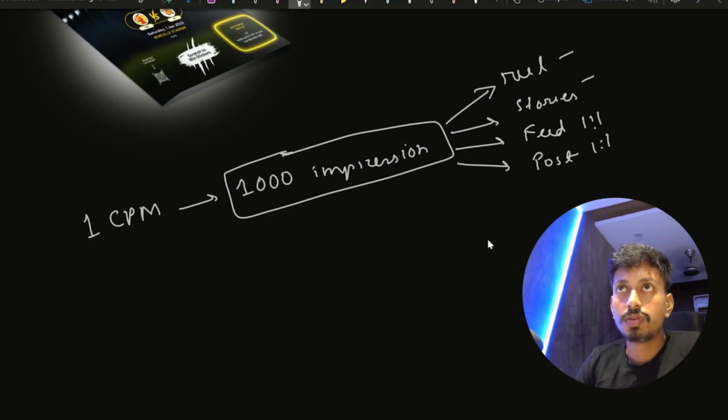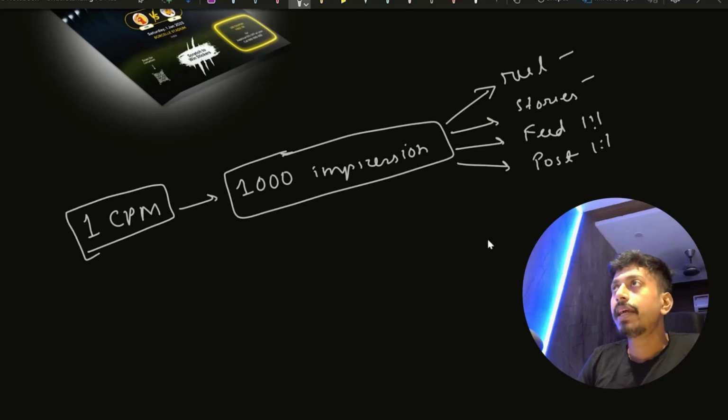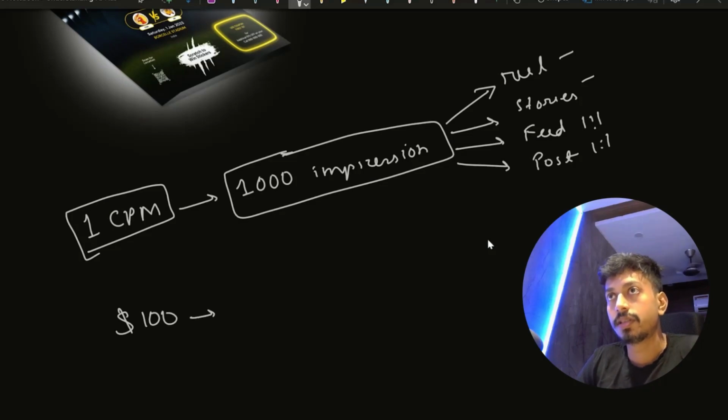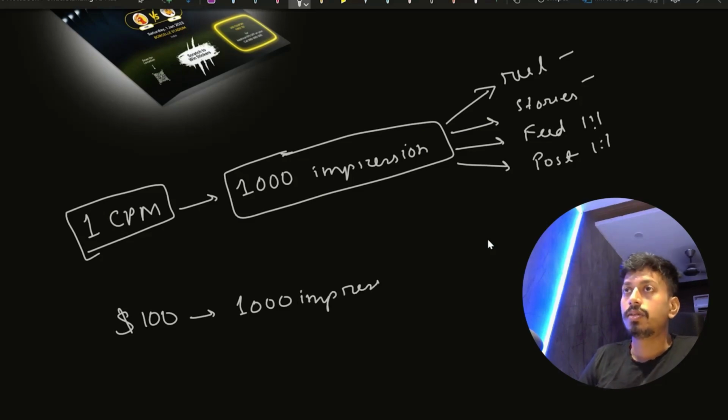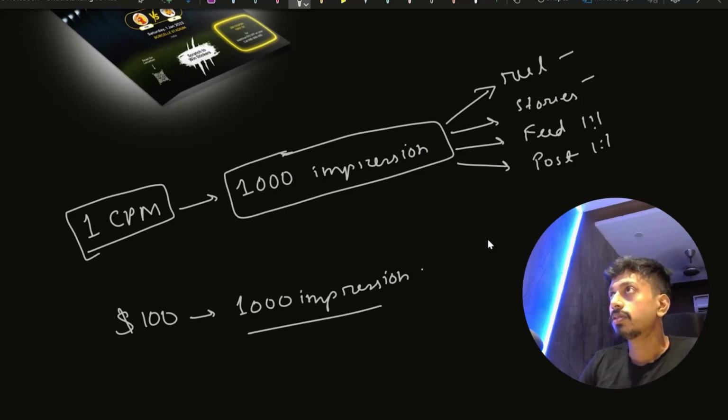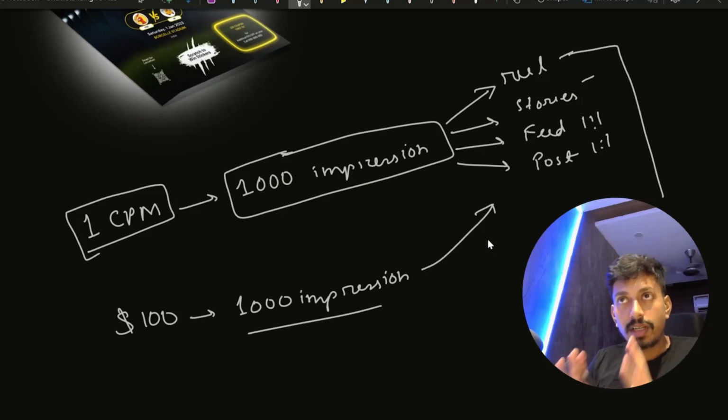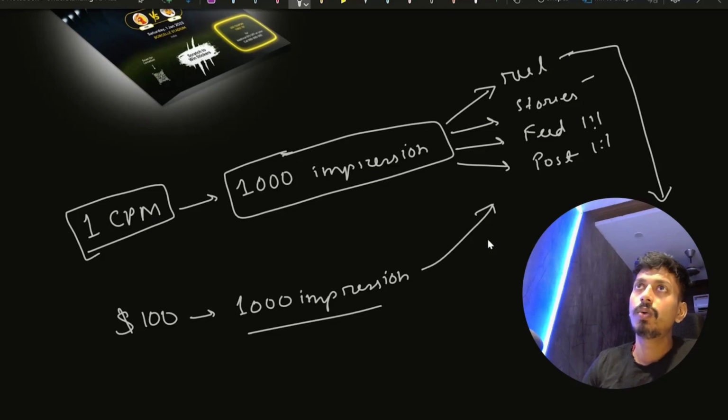Like, you see the CPM cost varies all the time. Okay, so what I'm trying to say is, let's say you invested $100, and Facebook creates 1000 impressions. Of course, $100 is so much for 1000 impressions, but I'm still telling you this. 1000 impressions took different forms and were served to users. Now this impression concept is independent of users. That's it. This is the whole idea of impressions.